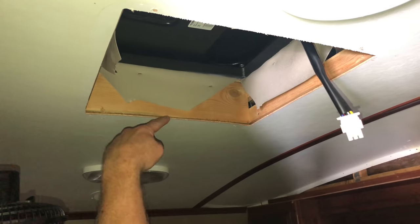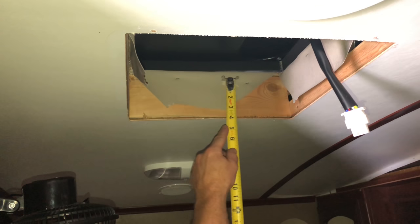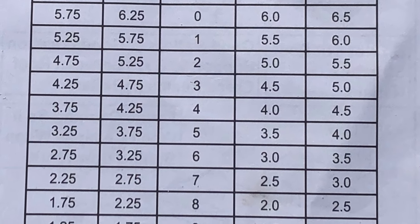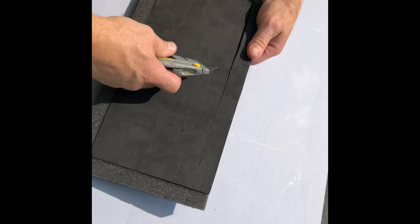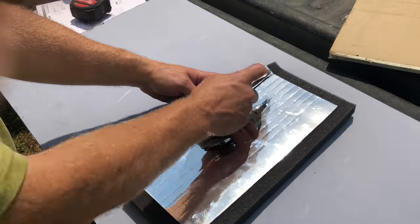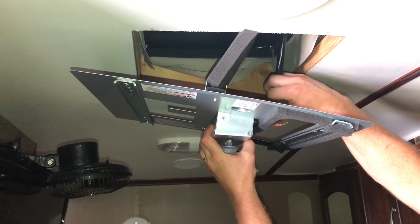You want to measure the thickness of the roof in a couple different places in case you have a tapered roof, which a lot of them are. I'll get my measurement and use this chart to cut my duct divider. I take my utility knife and cut off two rows to fit my particular roof thickness. Then my air handler control unit — you can see it's got foam on one side, the unit has foam on the other side — goes in with the shiny side towards the rear.